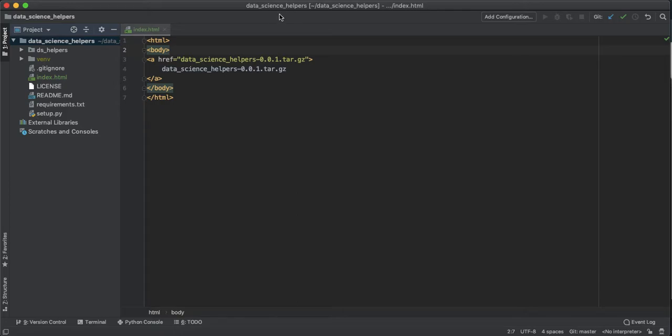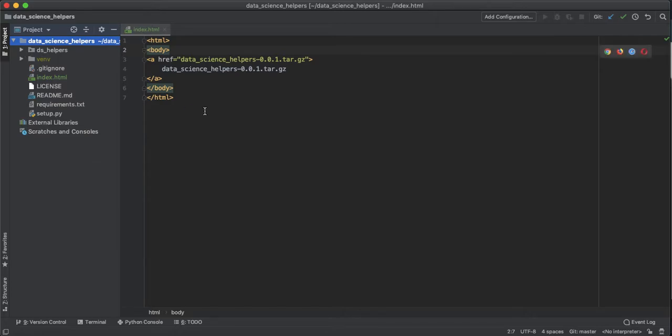Right now, I am in PyCharm, and you'll see that this is the code that we've been working on. The main directory is called Data Science Helpers. That's also what I've called the package in setup.py. And you'll see we have a subdirectory called DS Helpers, and this is actually what gets imported in Python. So if we expand this, we'll see that we have our code here that we're actually wanting to use in aws.py and in the db.py module. And so again, ds.helpers is where all of the action is, and that is what we would actually import.